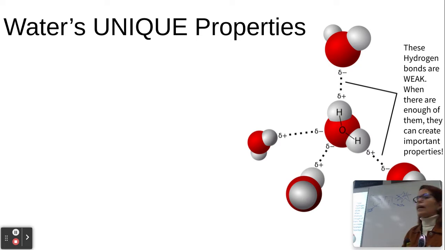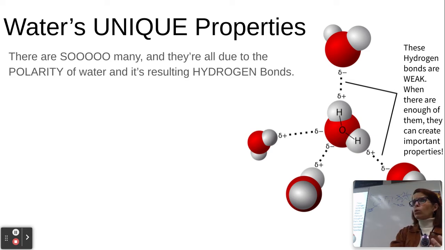So the first thing, I went entirely based on your learning targets. So I looked through the college learning targets and I just tried to make sure that I pulled things that you had seen before that came right out of our learning targets. So the first thing that it mentions in the learning targets for biochemistry is your need to know about the special properties of water. Remember that water is a polar molecule and that water forms hydrogen bonds.